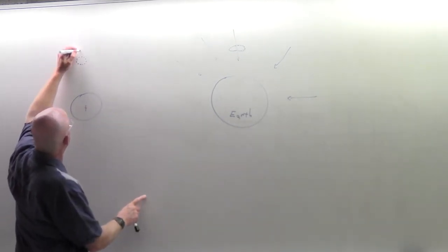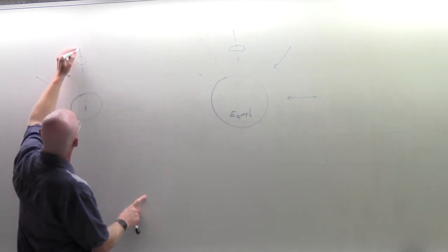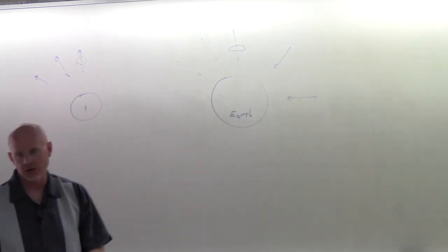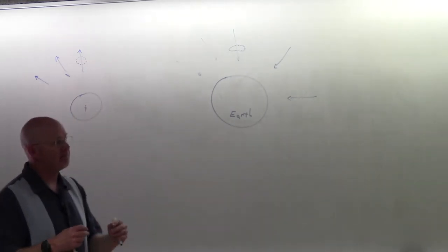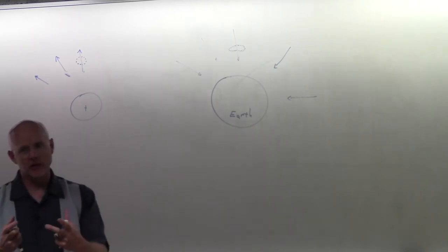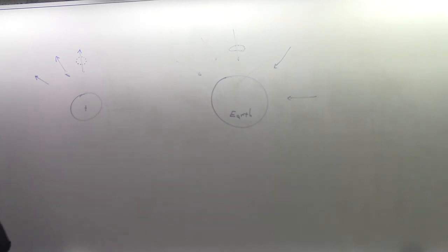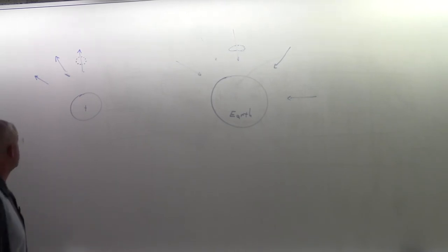I put a field, oops, and we like to direct the field away from positive, so I'll change the direction of the arrowhead, okay? But the good news here is you don't have to know too much about electric fields or magnetic fields, which is why this class is set up the way it is, that some of you have taken Physics 122 and others of you haven't. It won't be a handicap, okay? But this is the field.